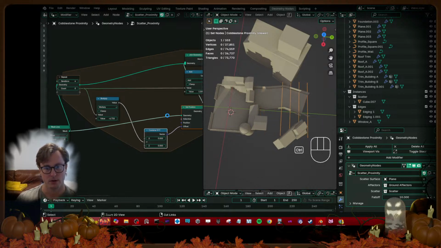Okay. So how many times we do this is dependent on the size of the square spacing we want to make.